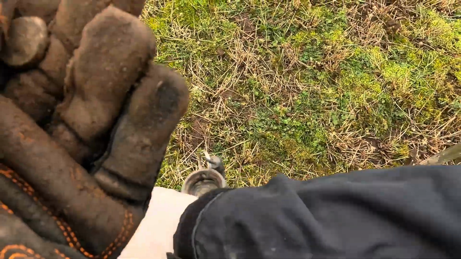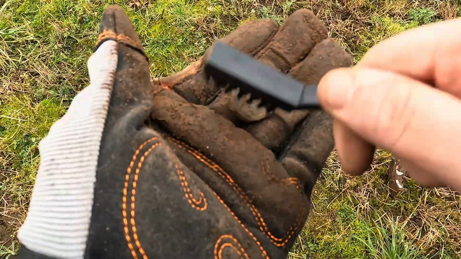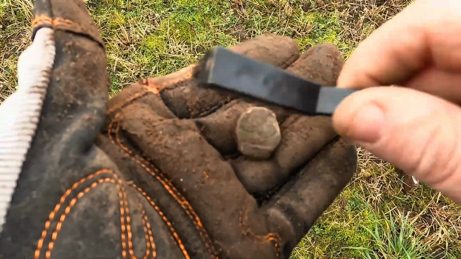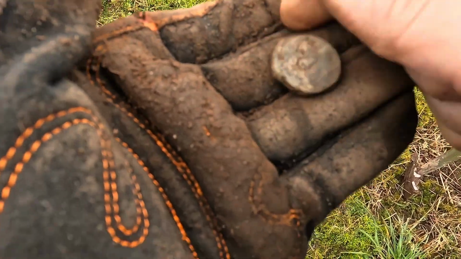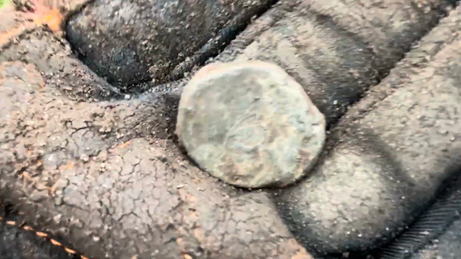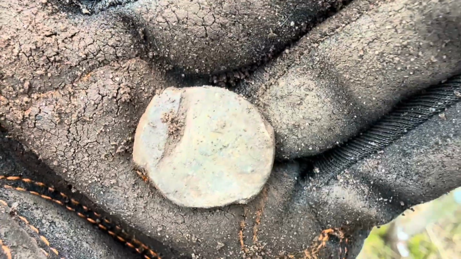Let me get my brush out. Do it gently so I don't ruin the pattern. Don't know if that's a letter, or the end of like a lion or something. Yes! I love bag seals. Let me get you on the phone. So, up close, bag seal. Can't make out what that is as of yet. Definitely some stamp on it. And on the reverse, again, it's an S for Sophia.